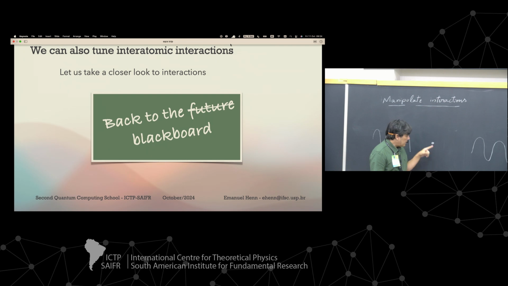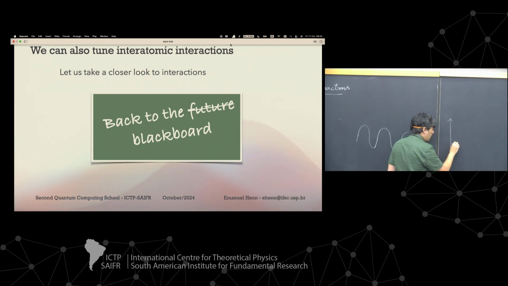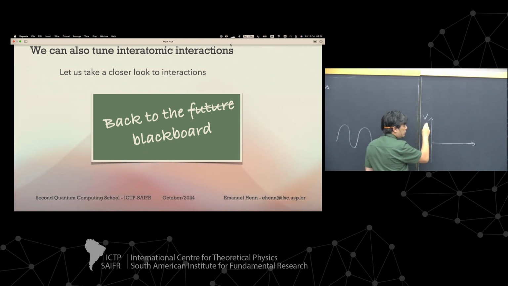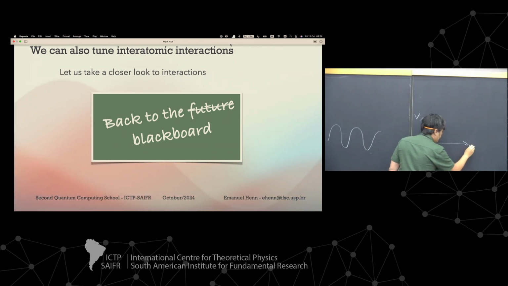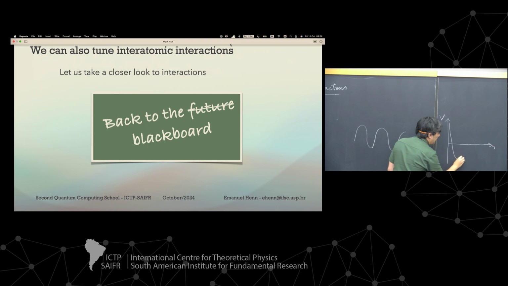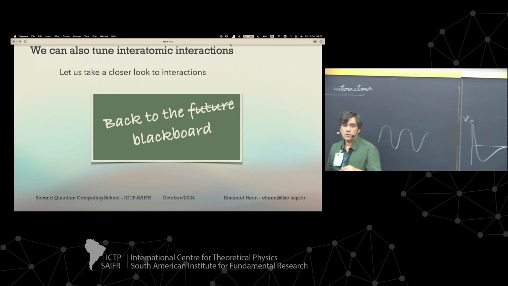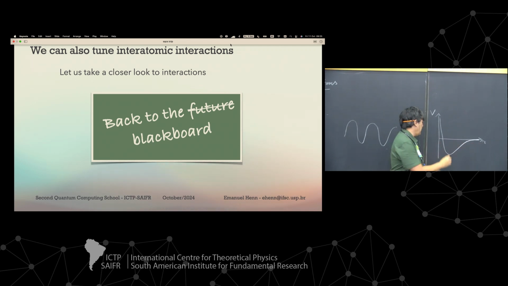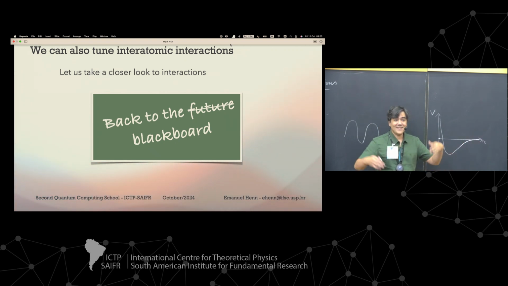Okay, good. But I want to take a closer look at the real potentials. The real interaction potentials between two atoms, as a function of the position, usually have a general shape, and they are like this, no? Remember, we are in a center of mass reference frame, but for practical matters, you can imagine an atom coming in, reaches a turning point, and goes back. No, this is an elastic collision. Good.